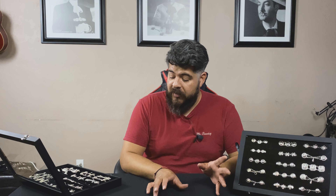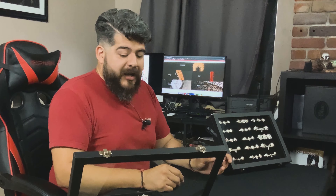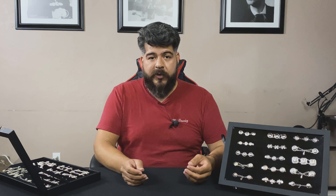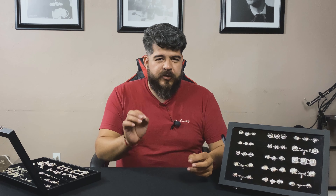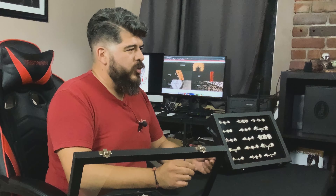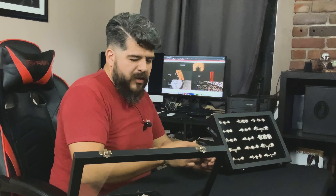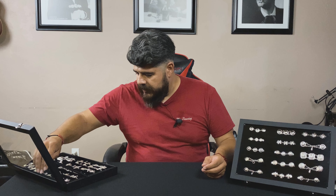Now we are going to talk about the final type of botonadura — La Botonadura Fina, Botonadura de Joyería. This type of work is done by plateros — people that do work in silver. Even if they're not a hundred percent silver or fully bañadas en plata — dipped in silver — they will have a small percentage of silver to give it a different quality finish. On the botonadura troquelada, they have a slightly darker tint versus the botonaduras de joyería.